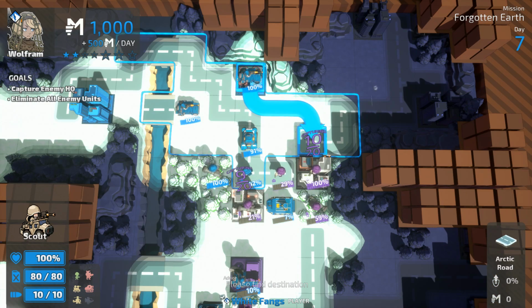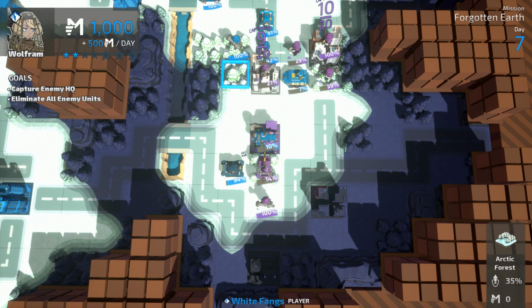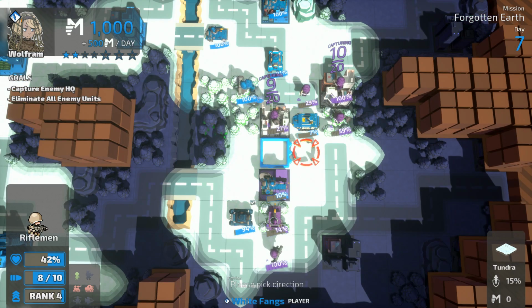Their mistake, however, is trying to actually push in the middle over here. Because over here, I've got myself a giant pile of scouts coming in off this factory. So they won't be able to stand up against that. Not for long. Right, just start getting around the back of them.